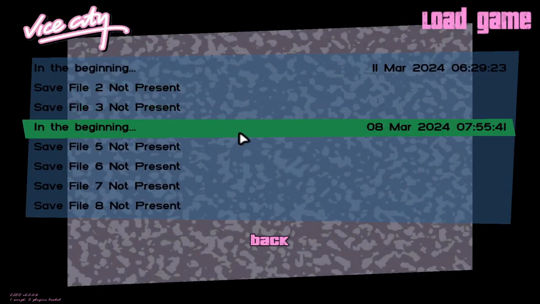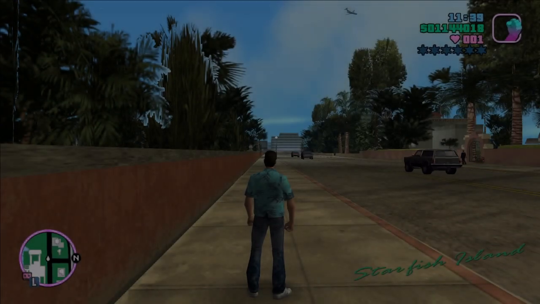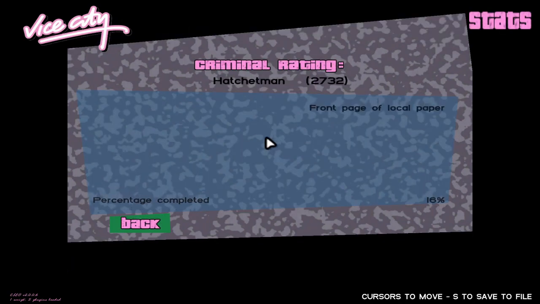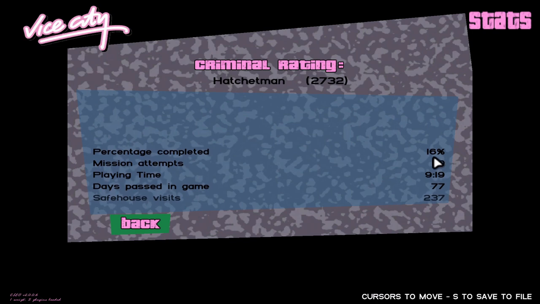In our last video, we tackled all of the rampages on the Western Island, and we finished with the lone rampage here on Starfish Island, which is where we find ourselves now. First, I'm going to show you the statistics. We are currently at 16% complete, so just remember that number, 16% at the start of this video.